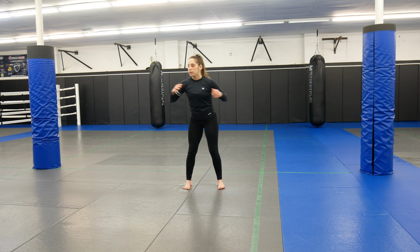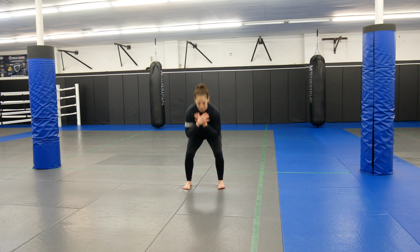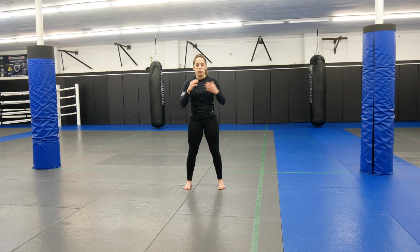So squat, twist one way. Make sure your heels are flat on the ground, your toes are gripping the ground, you're sitting your hips back, just like you're sitting in a chair, and you just rotate one way. Again, just nice and easy, you're just warming up.